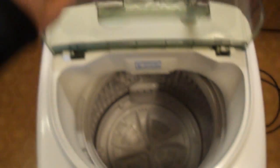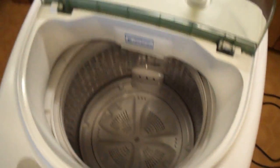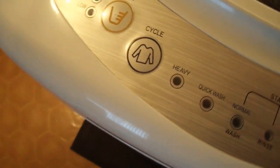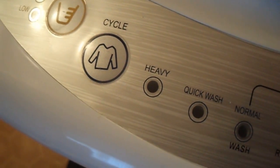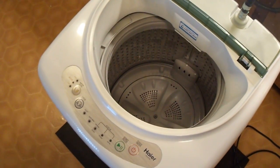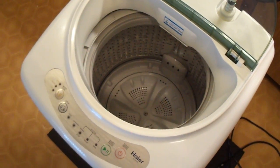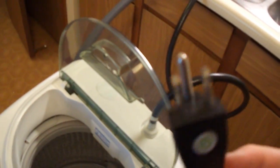As for the machine itself, it's got a pretty big capacity and a plastic door. You have your cycles — power, start — and a progress indicator that tells you where you're at on the wash cycle, rinse, and everything. There are three cycles you can choose from and water level settings. For most people the quick wash is probably good enough unless you have really dirty clothes. It only takes about 20 minutes from start to finish.